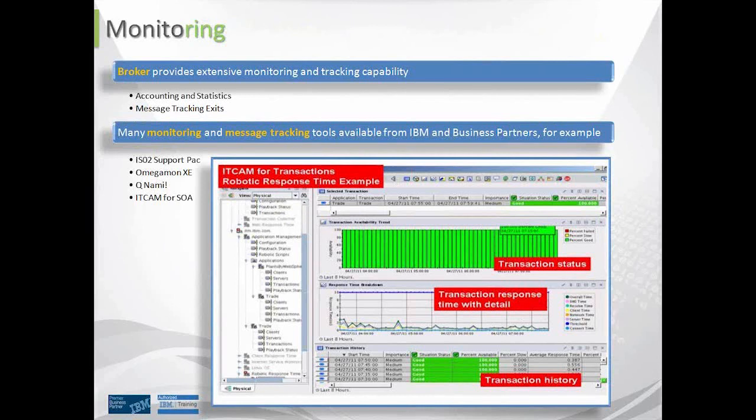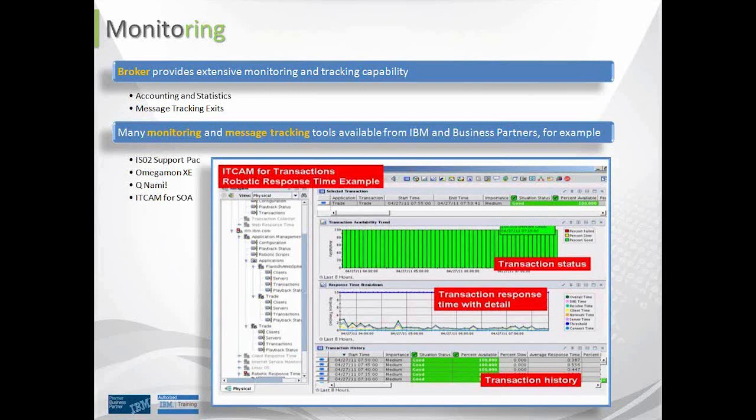Okay. So that's a high-level introduction to the broker, and the broker can be monitored using different products. There are two different products. One is Tivoli ITCAM, another one is called Business Activity Monitor. Both of them, from two different brands, do almost a similar set of monitoring.